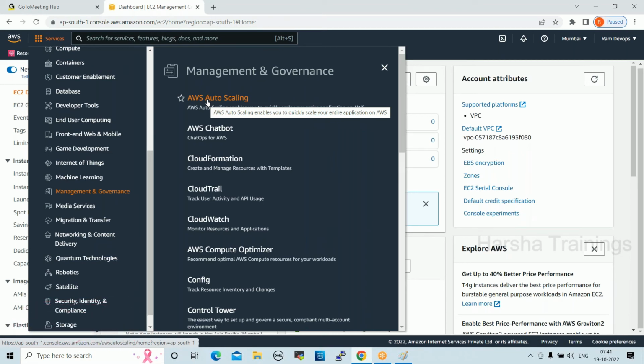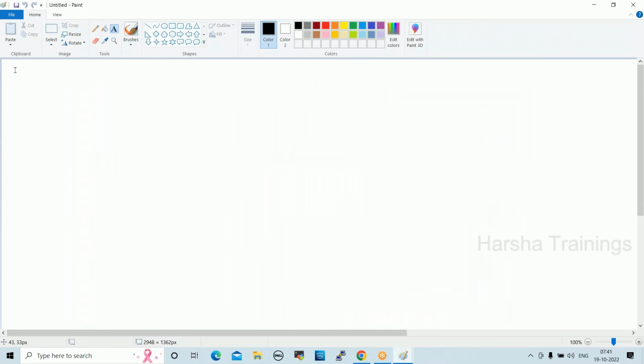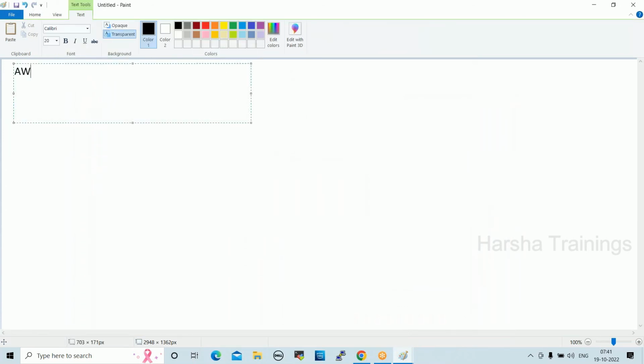Okay. Yeah, fine. So I'll give you a small example here. Scale means we can increase the resources, right?